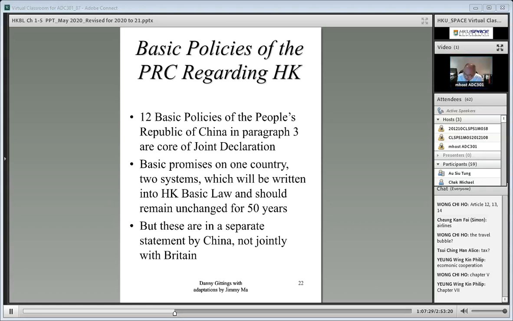However, don't forget, on its own, but under delegation. And what is important here is when you go back to Article 13, the key word is authorizes. It is under the authorization of CPG, Central People's Government, that Hong Kong can conduct these external affairs. Now, it doesn't say all external affairs, but it says relevant external affairs, and it has to be done in accordance with the Basic Law, although you can do it on your own, still in accordance with the Basic Law. So you should remember this.